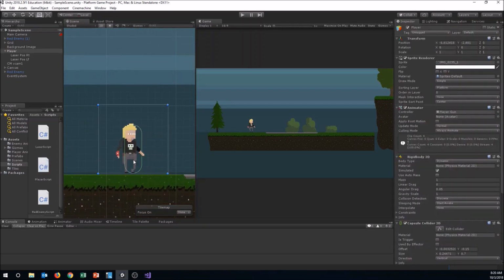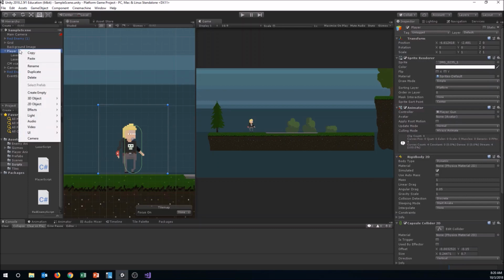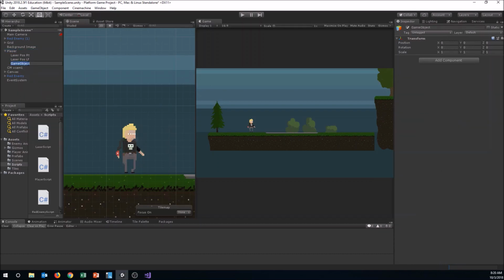And what we're going to need to do is have a collider that we can turn on and off on either side of him. So that if he's facing right, we're going to swing to the right. And if he's facing left, we're going to look for damage to the left. So we're just going to add a couple of empty game objects like we did for the laser positions. So we're going to create an empty game object and we'll call this sword right. And then let's go ahead and give that a collider. So physics 2D, let's go ahead and do a box collider.